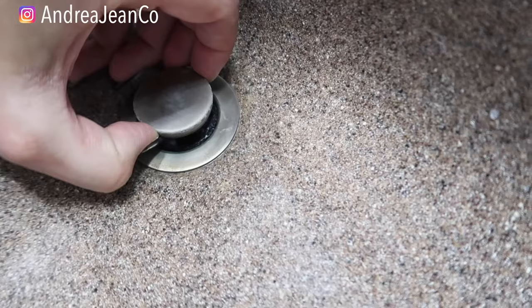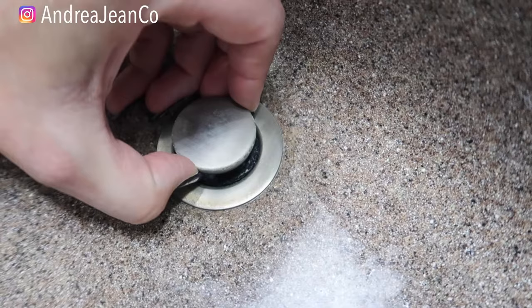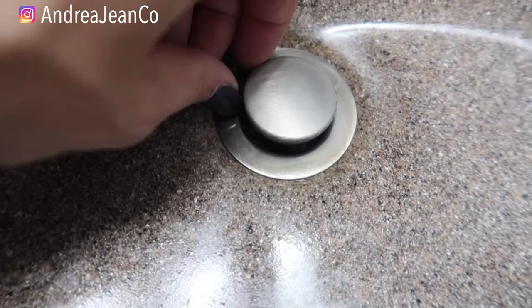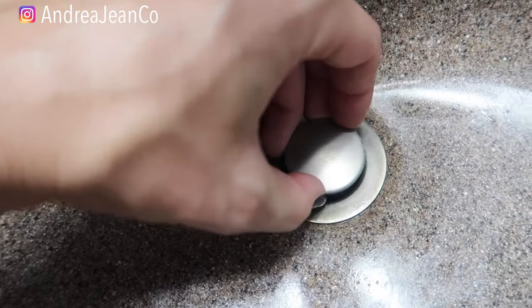You can see mine is so full of disgusting junk, so the sink's not draining. Mine is not that easy. If we go up and down, some of these drain stopper pop-ups it's just a matter of lifting it to the right sort of height and then it will release itself and you can twist it off.